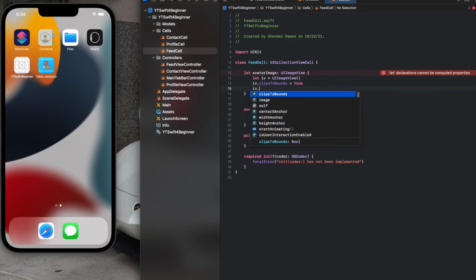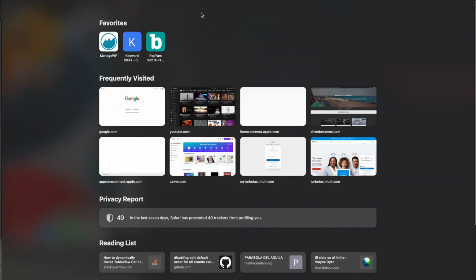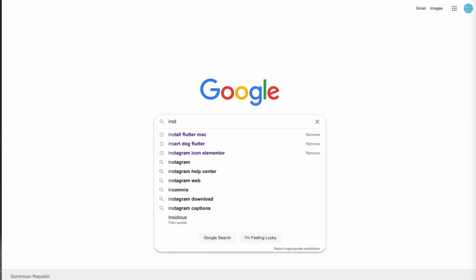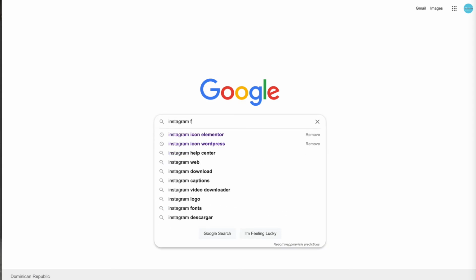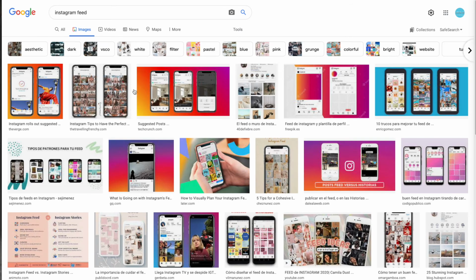Then IB dot layer dot corner radius. Let me put what size? What size? Instagram feed. Let me see. Let me have an idea. Oh, it's pretty small.